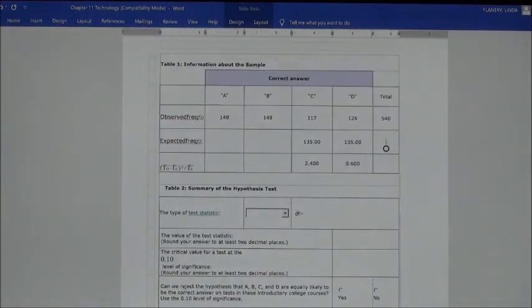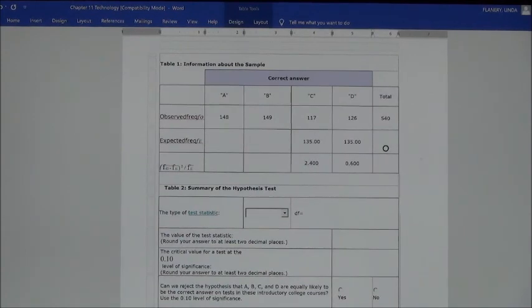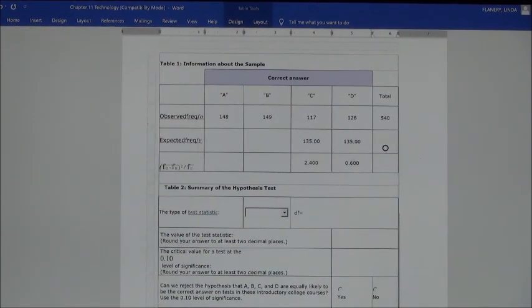And then, of course, you can see your chi-squared value, which should be 5.704, or whatever it says to round to, at least 2 decimal places. So 5.70 I could round it off to. My critical value for this one doesn't do the p-value, it does your critical value. And so to find your critical value, you have to use the ALEKS calculator.